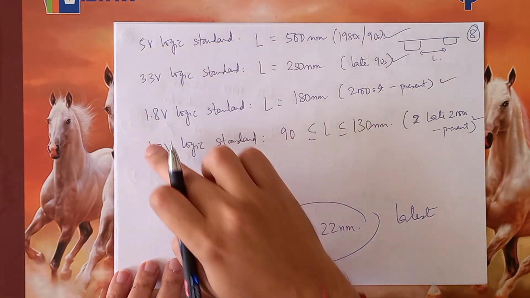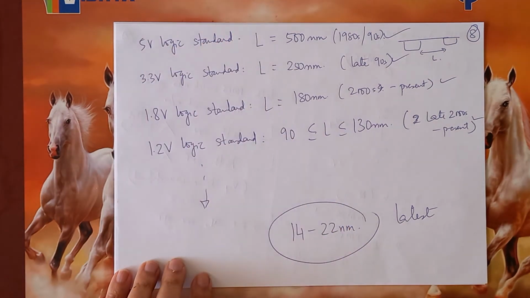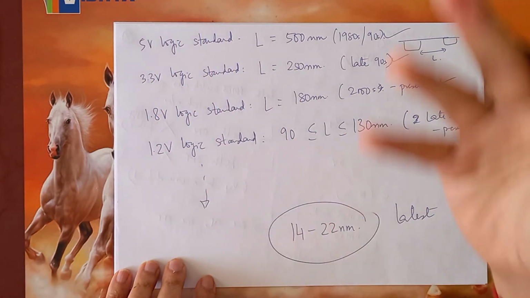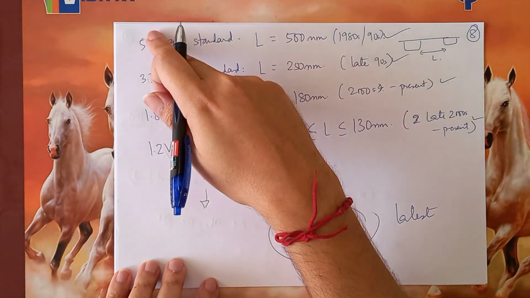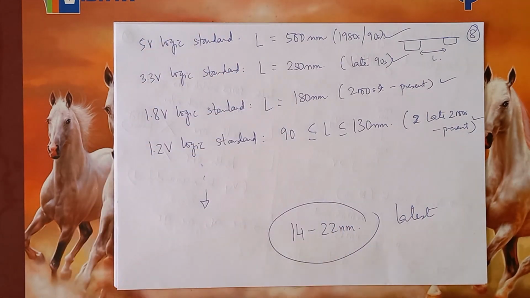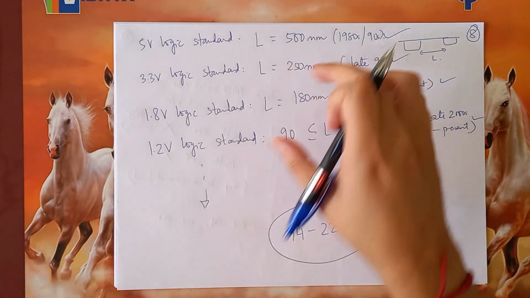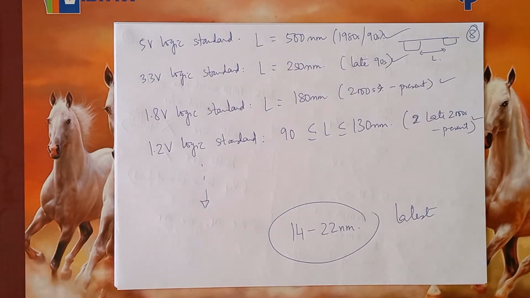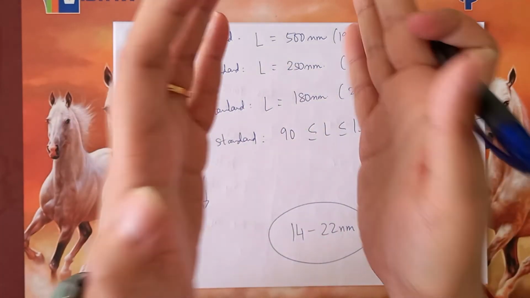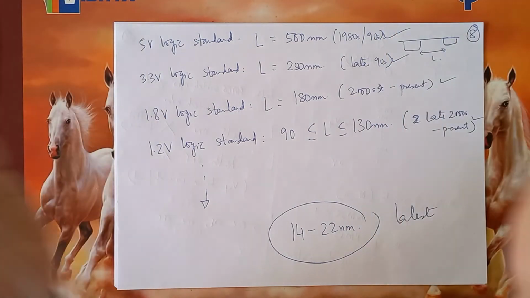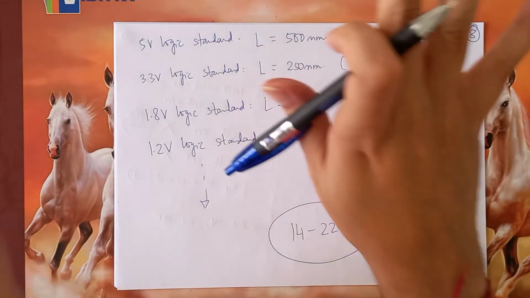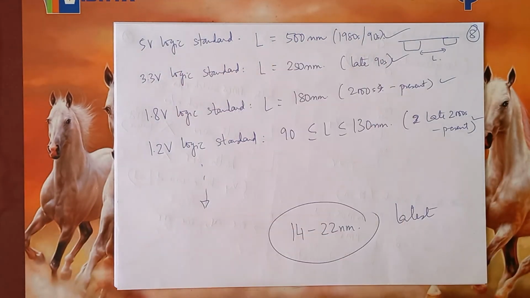Now in all of these cases, this indicates logic 1, and for all of these, logic 0 is 0 volts. So the lower the logic standard, the lower the power consumption and the smaller the size of each transistor. Therefore, on a piece of silicon, you can accumulate more and more transistors and make really complex and high performance logic circuits.